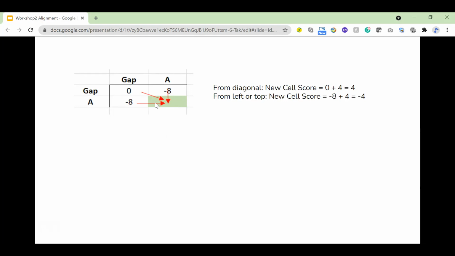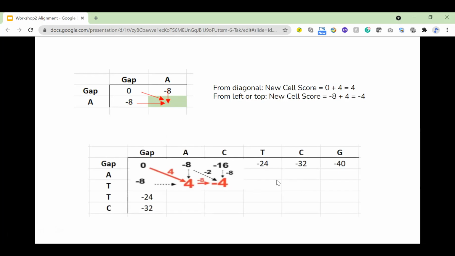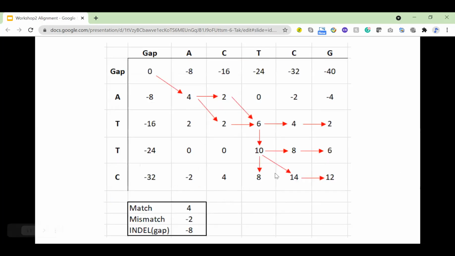So we literally write down 4 in this green cell, and we take a note, saying, okay, it's from 0. It's from this diagonal cell here. So if we keep doing that for every cell, this picture is just to demonstrate the next cell, and this red highlighted part is just to show you the pathway and where you obtained the value. If you keep doing this for every cell, you will get something like this. Those red arrows are actually the pathway of where you got this value.